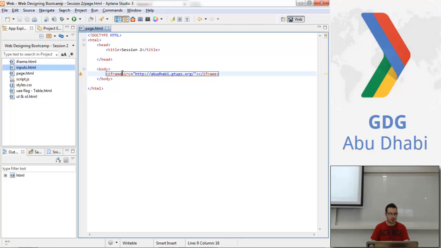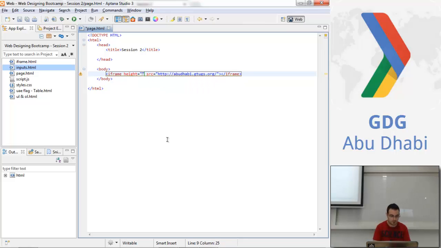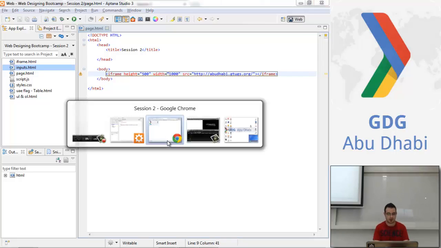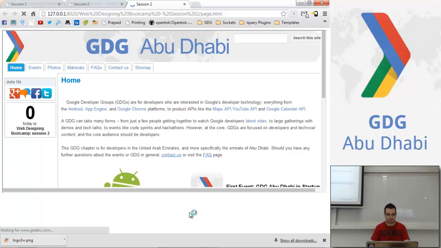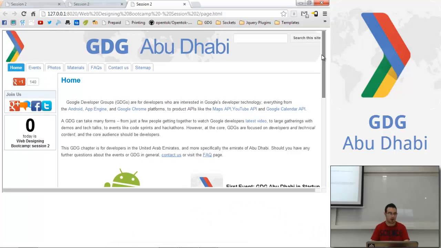You can change the height and width. Here, I'll give it a height of 500 and a width of 1000. As you can see, you have a website within a website. Inception.